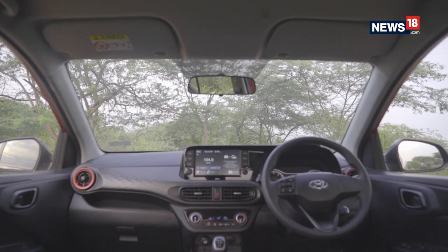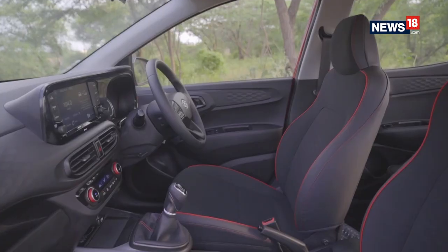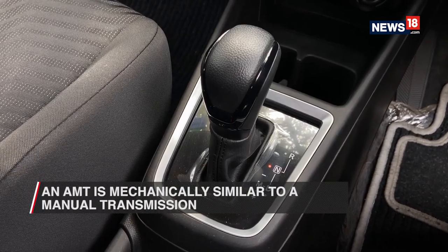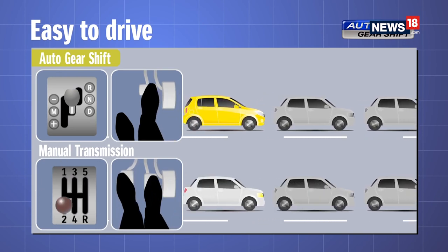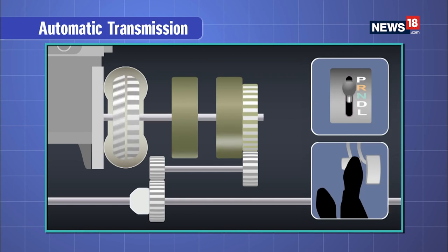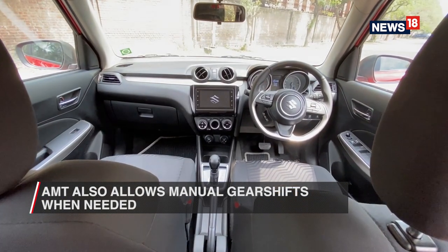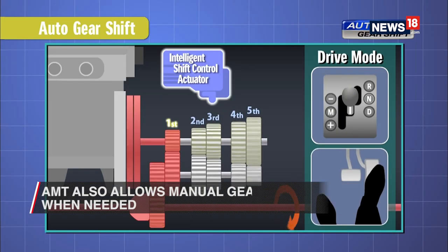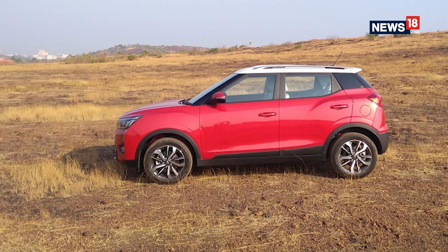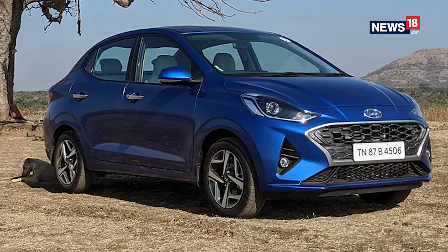The Automated Manual Transmission — also known as semi-automatic transmission or clutchless manual transmission — all point at the same thing: essentially taking the job of shifting gears and clutch action away from the driver. It basically comes in two options: single clutch or dual clutch. AMT is mechanically similar to a manual transmission except that sensors and actuators perform the clutch work and shift gears. A car with an AMT does not have a clutch pedal — there's only the accelerator and the brake pedal. AMT also allows manual gear shifts when needed, by pushing the gear lever forward to upshift and pulling it backwards to downshift. Cars like the Grand i10 Nios, Tata Tiago, Mahindra XUV300, and Hyundai Aura all feature automated manual transmission.